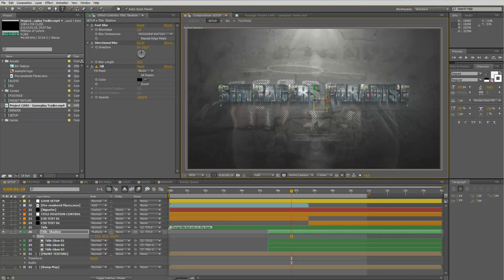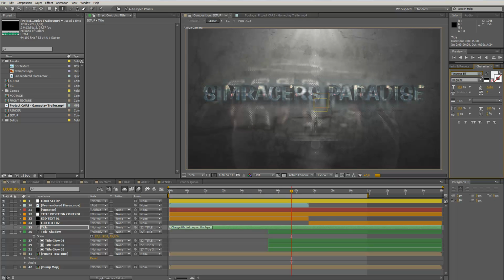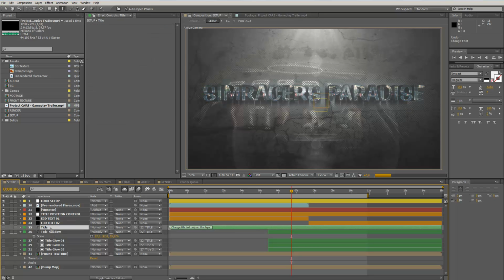Okay, so the next step that we want to do is that we want to maybe change the font. If you do not like the impact font that I used, we can of course change that. So when I select my source layer and I say I want to change the font to whatever, let's say to the Impress BT, whatever it is, you see that the 3D text updated, but the title shadow and the title glow did not. So let's undo that by pressing Ctrl Z.